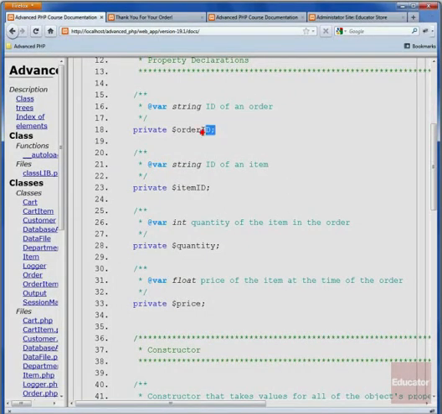So it has the order ID that this order item object is referring to. It has the item ID that it's referring to. So basically between those two it's going to say this is the item and this is the particular order that it's in. And then in our order items table we also have a price and quantity associated with the item in that order. So that's going to have a float field for price and an integer field for quantity. So that's going to represent all of those rows in our items table.